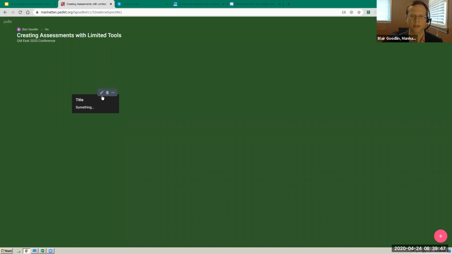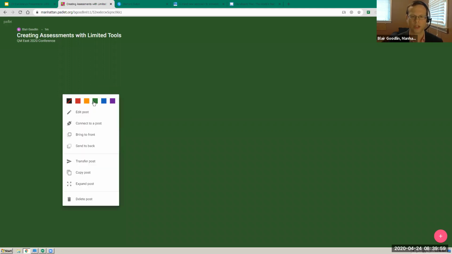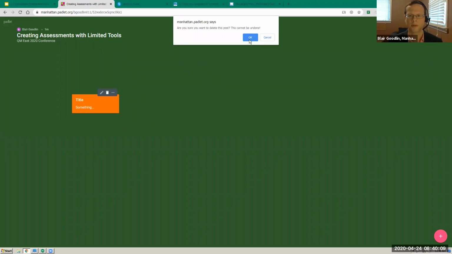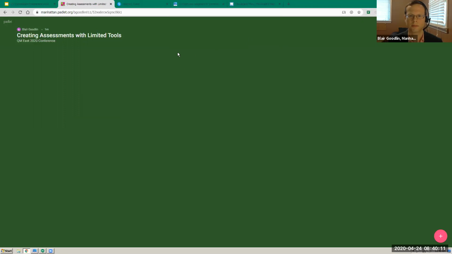To do that, you can hover your cursor over it and click the pencil, which will give you back editing mode. From hovering over it, you can also do things like change the color of it if you'd like to make it your favorite color, your school color, or something like that. But for right now, I'm going to delete that.